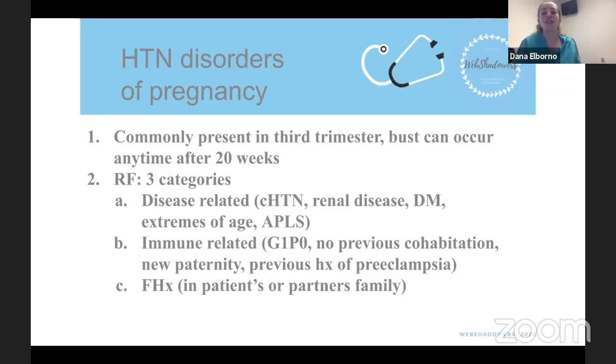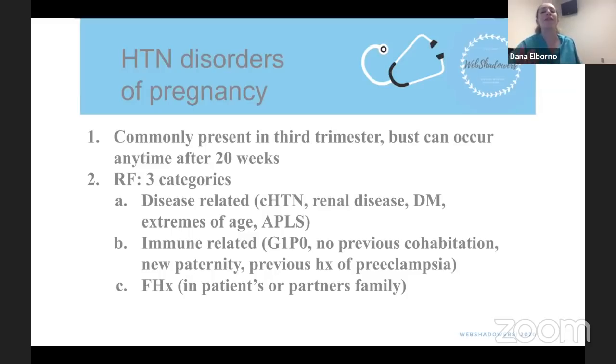What's a risk factor for having a large baby? A previous history of large baby. What's a risk factor for a miscarriage? Having had a miscarriage in the past. So that's pretty much a safe answer anytime in obstetrics, and really truly anytime in any field of medicine, is to say, well, you know, they're at high risk for this to happen because it's happened to them before.